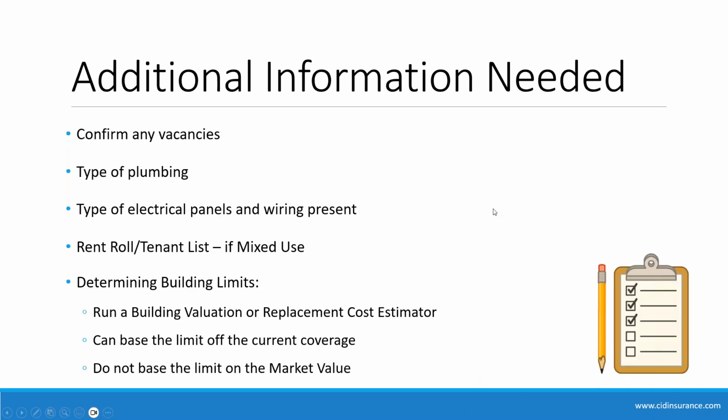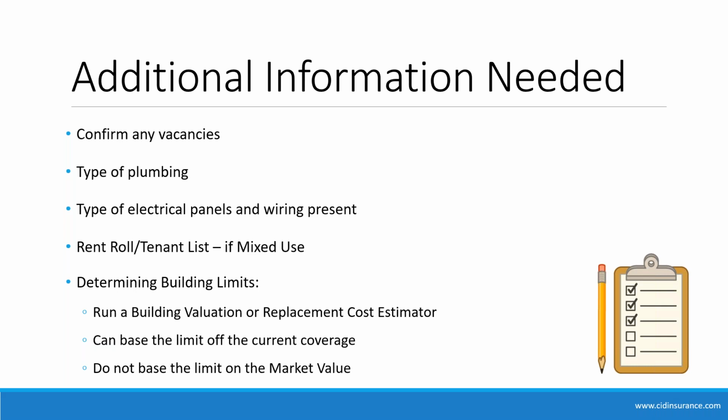All right. Other information I'll probably be asking for from you, if not already included on your original submission: if there's any vacancies on our apartment supplemental, there is a question asking what the vacancy rate is, which is important to know, because some carriers do have restrictions on the vacancy percentage that they're willing to consider to write it as an apartment. If it's too vacant, then they'll probably end up having to write it as a vacant building and not necessarily on an apartment policy form.